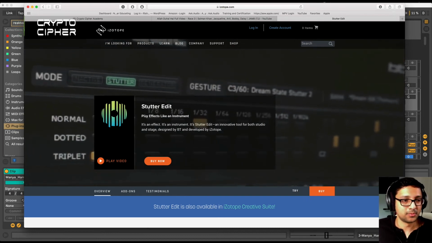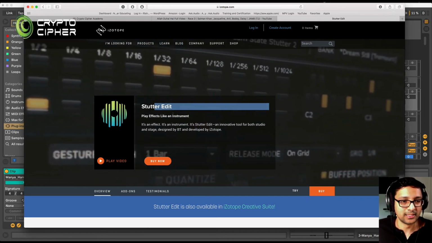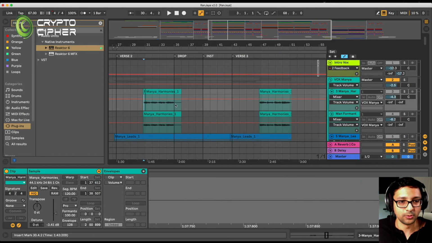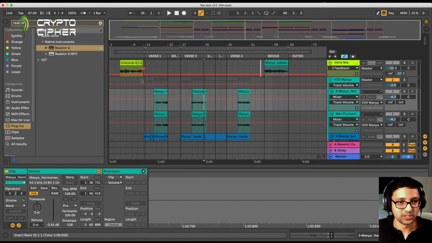But I would be careful with plugins like this because you may tend to overdo it. At the end of the day, you always want to think about your composition and the arrangement, and whether it makes sense. You don't want to overdo things because then it just sounds too messy and loses that context.